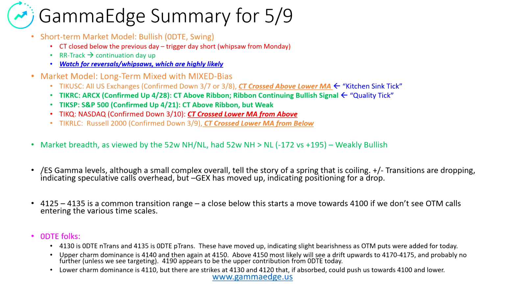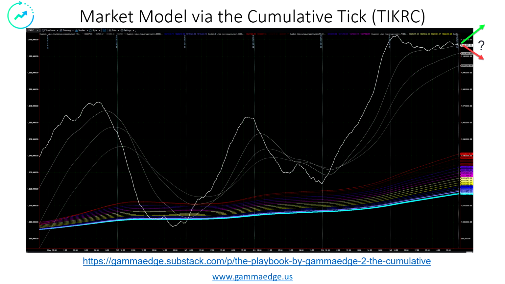But note on the way down, we've got this 4130 and 4120. If absorbed, we lose those strikes. They become out of the money, and that'll start becoming supportive. But if we do absorb that 4130 and 4120, the deltas and just the overall general flow today could push us to 4100 and lower. So just be aware of that. Don't get out over your ski tips.